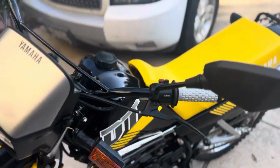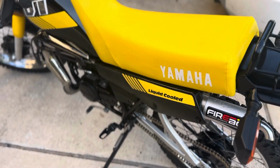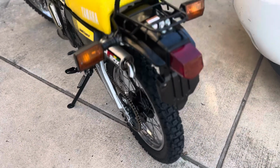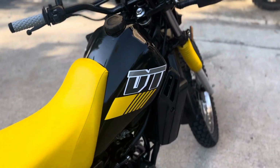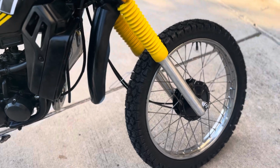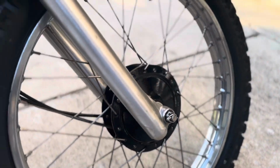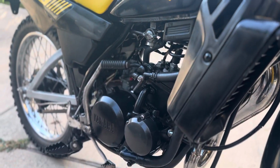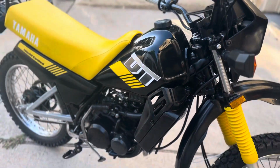Want to give you guys a little update on the DT50 project. What started as just a barn junker is finally nearing completion. We've gotten everything fixed as we wanted it, and we've made some updates. We've repainted, we've cleaned, we've gotten everything as nice as we envisioned it, and we are definitely in a good spot with this whole girl. So she's looking really good.